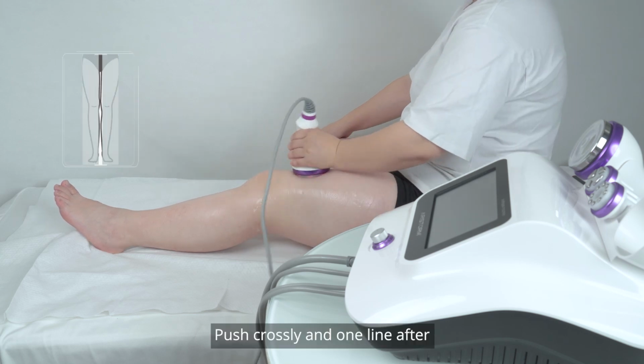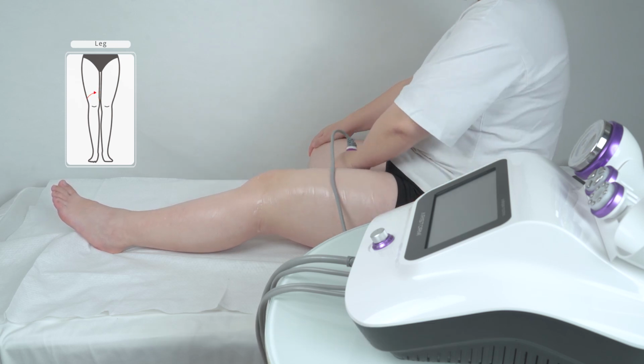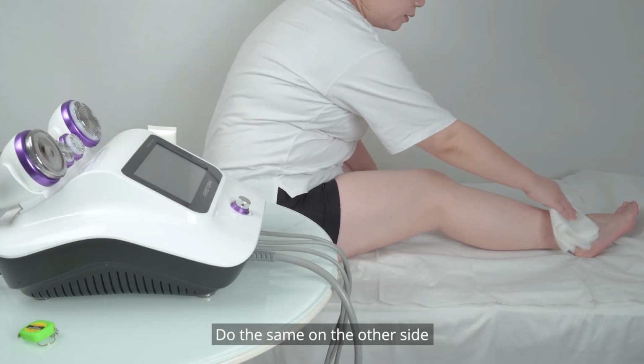Push crossly in one line after another from the thigh's outer side to the middle, 2 minutes. Push crossly in one line after another from the thigh's inner side to the middle, 2 minutes. Do the same on the other side.